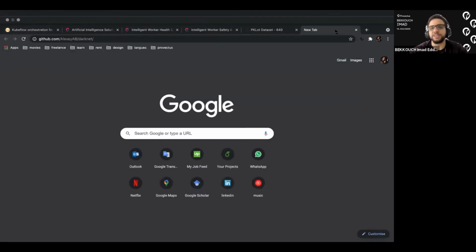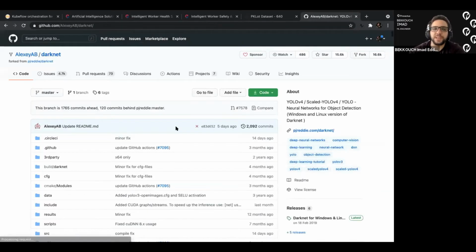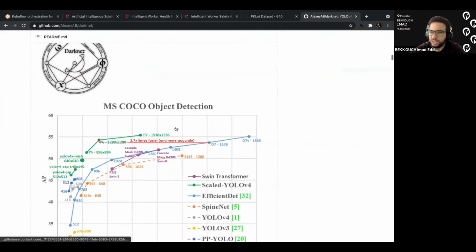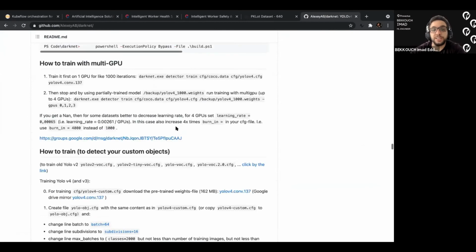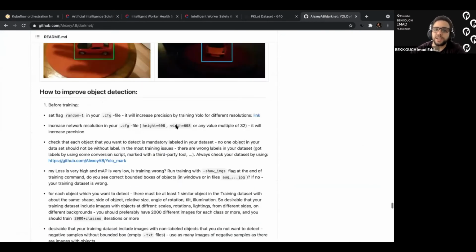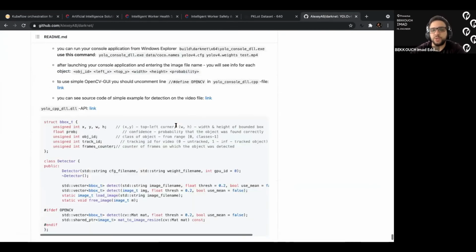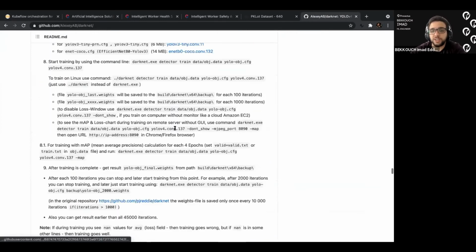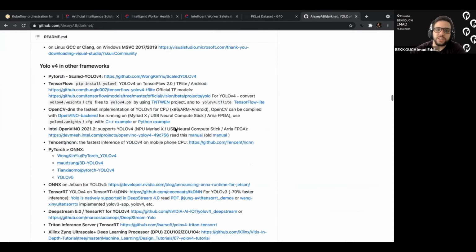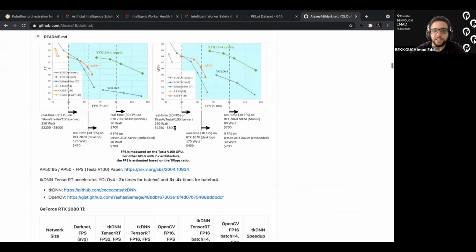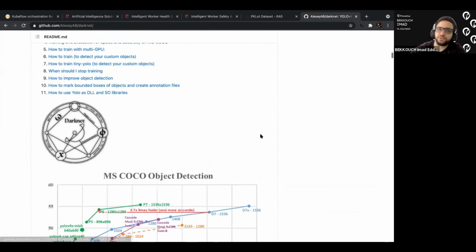It's much cleaner, but I find it to be, I would say, overwhelming for beginners. So the README is very detailed, and you will most likely find all your questions inside the README. But if you're just getting started with YOLO v4 and Darknet, this README is quite a mess, and it's not really beginner friendly, I would say.